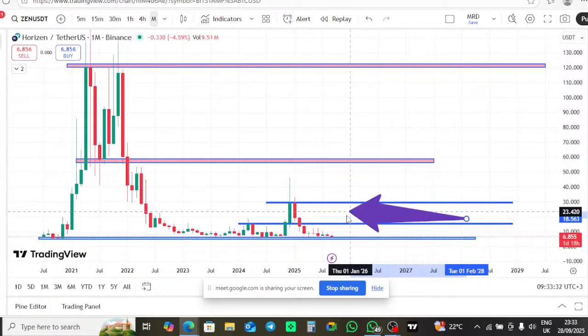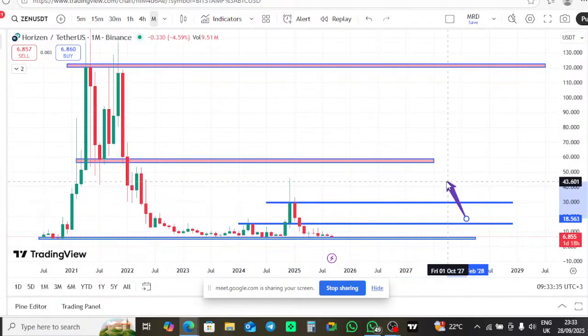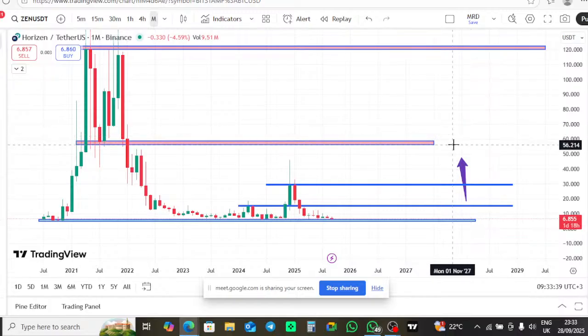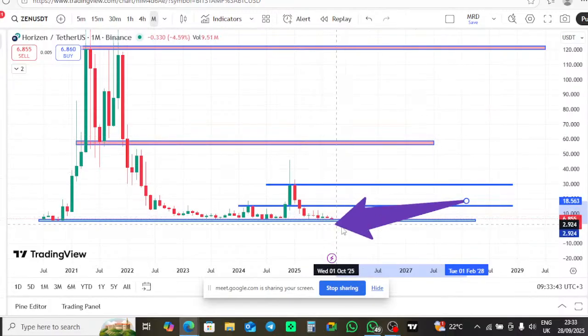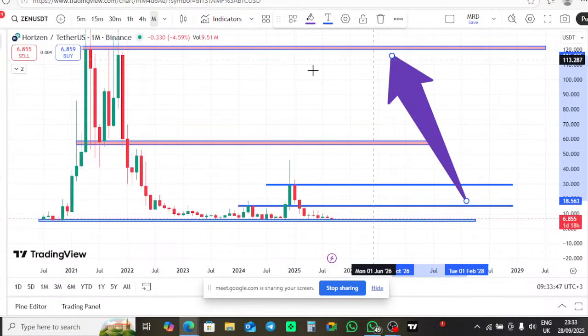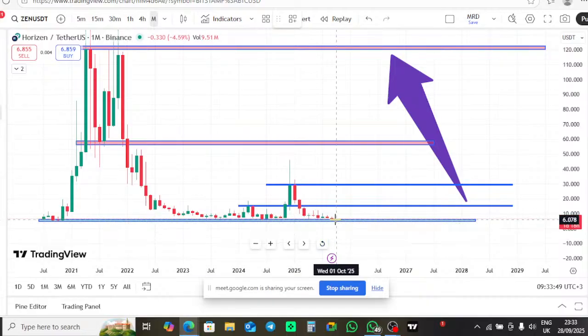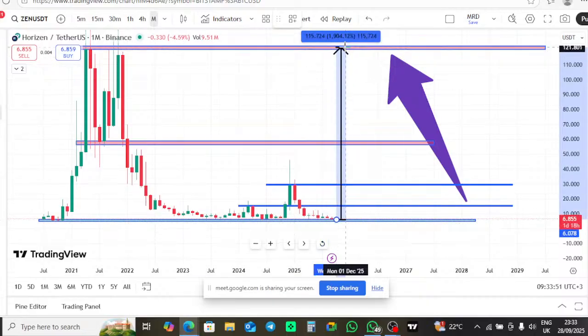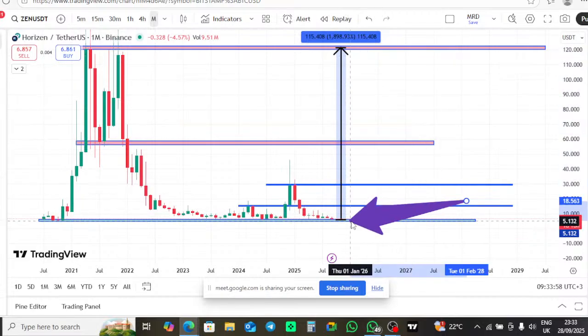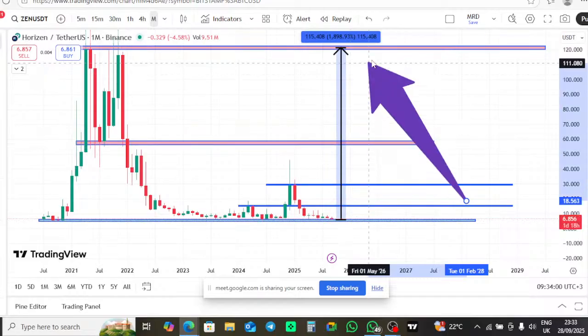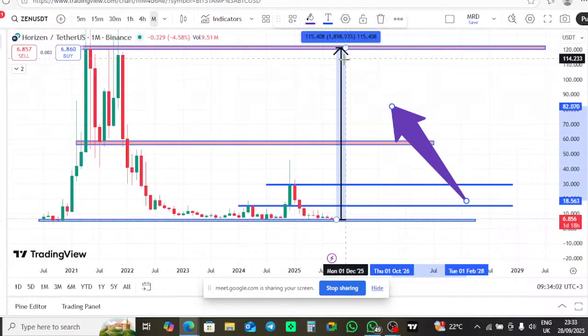Then the ones that we have currently, they are minors. You just know that one day, one time, this market will move all the way from the major support to the major resistance. Are we together? It will be one day, one time. This market will move all the way from the major support to the major resistance. I hope you have copied that.